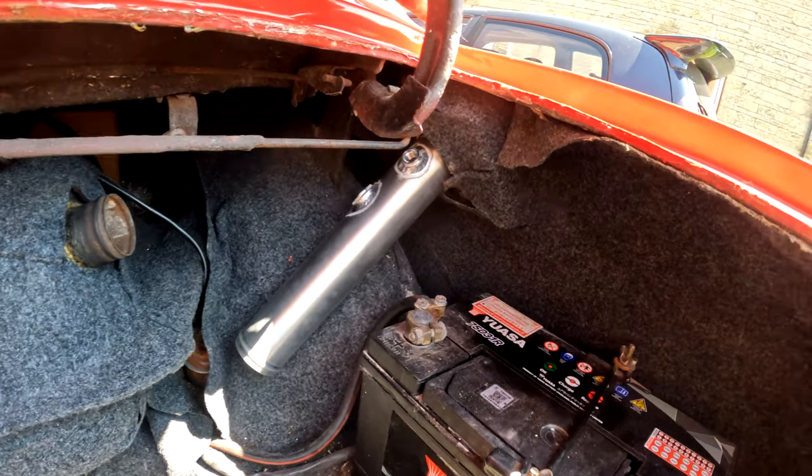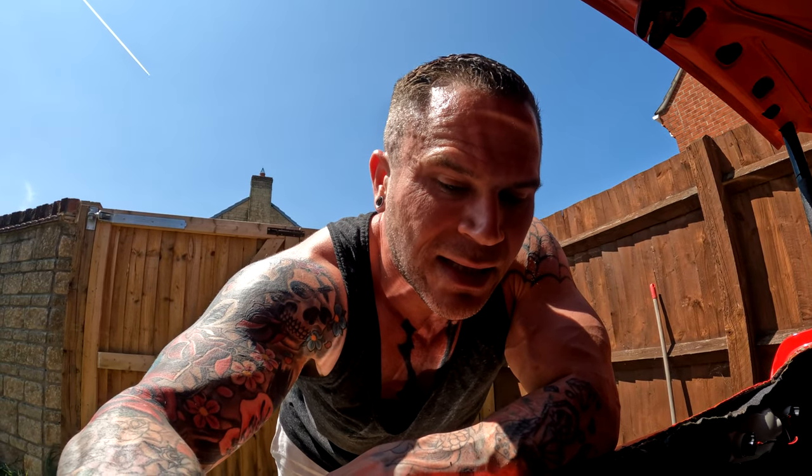I'm actually really, really annoyed. It's not a small annoyance. I'm really quite pissed off by this. I don't know what else to do now. I'm just gonna have to put the stock one back on, which is really annoying. Because I wanted this and I've paid money for it to come from Australia.